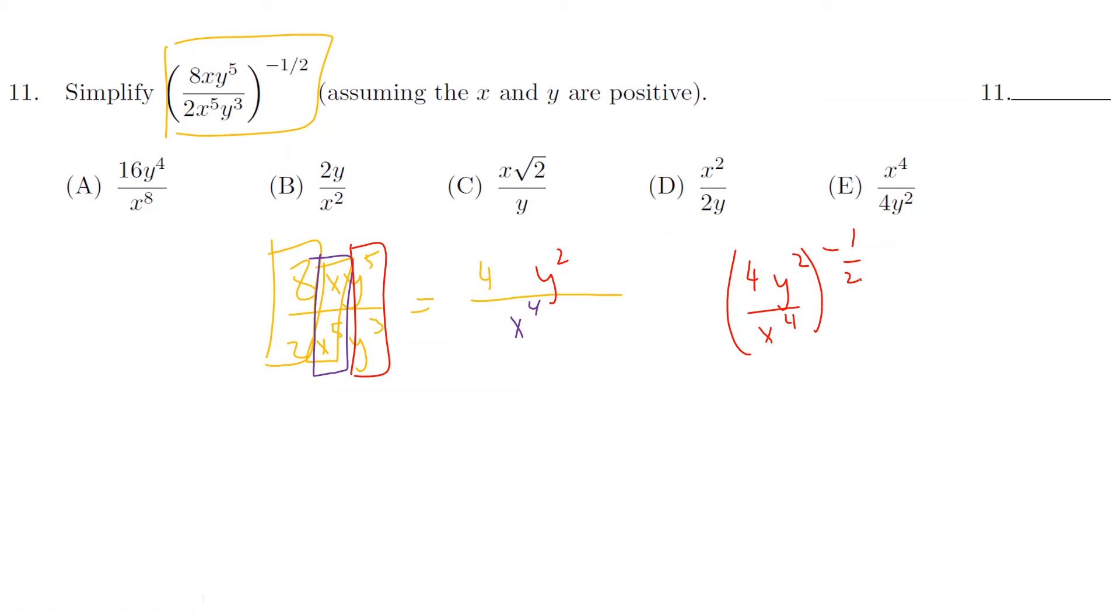Here's the thing. Deal with the minus first. How? Flip it. x to the 4th over 4y squared to the power of 1 half. With this trick, everything is simple. Now, what is 1 half? It's a square root. So square root of x to the 4th over 4y squared. So simple. Now, if you just expand the square root individually, it's going to be x squared on top, on the bottom is 2y.